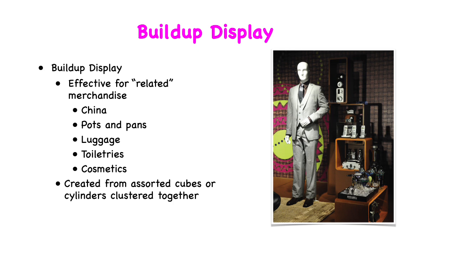Build-up display. A build-up display carries the shopper's eye through various groupings of product. The build-up is created by using forms in different shapes and sizes arranged in a straight line. The item that rests at the top of the build-up is thought to be the most desirable out of the groupings.